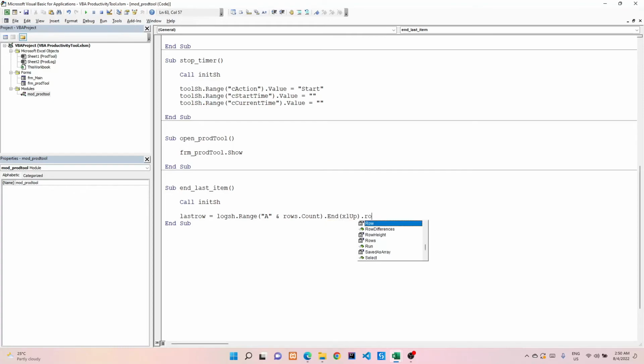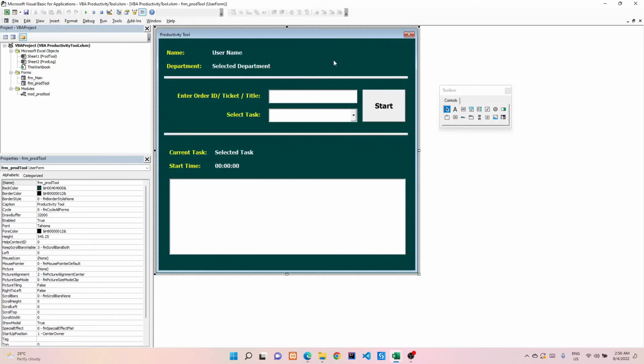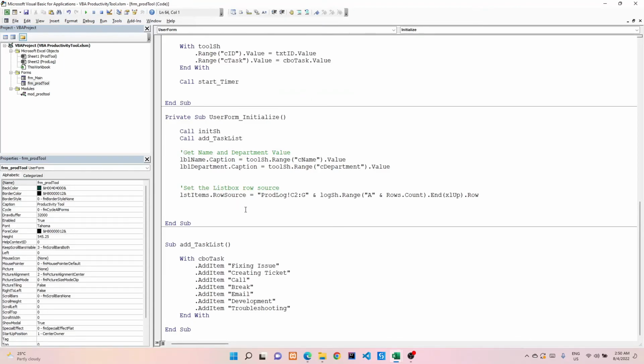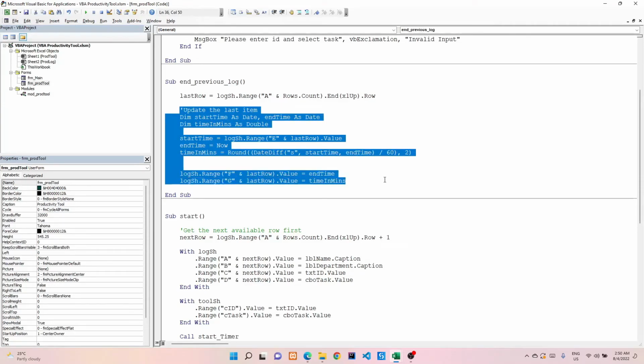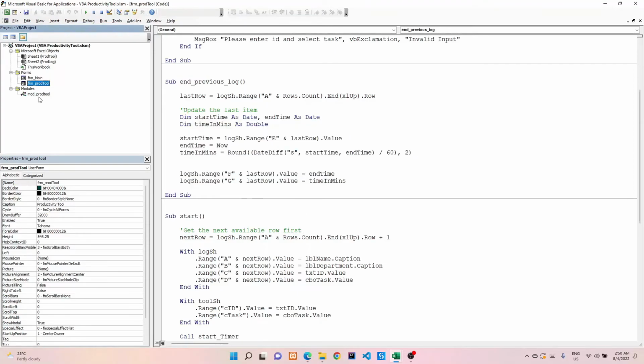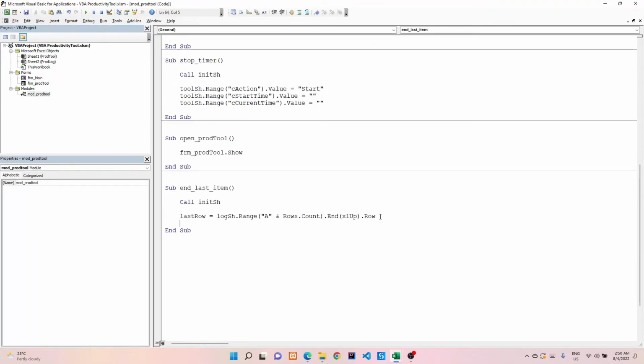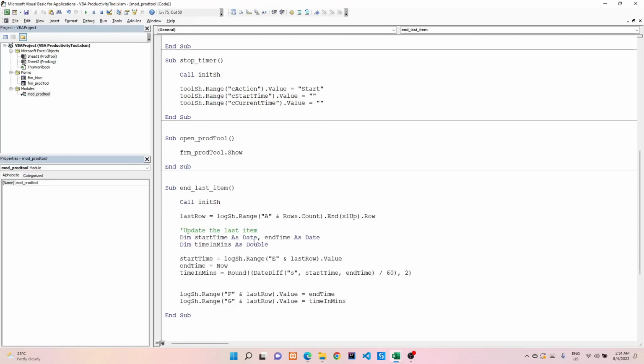Similar to what we did previously to put an end time, I guess I can just copy that from the prod tool user form. So here I will just copy this part, go back to the module and paste it into my end last item subroutine.